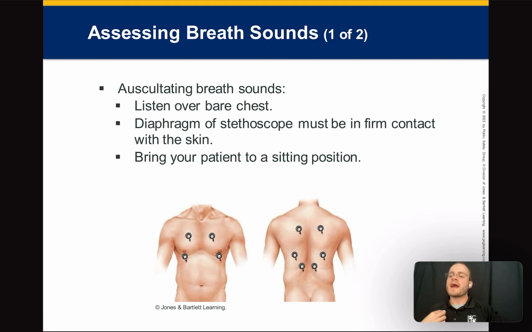Okay, so now I must point out, it is always left to right or right to left. You don't work your way down the right side and then work your way down the left side. You're always comparing the left side to the right side, the left upper to the right upper. Okay, so we do this pattern, left to right. We don't go up, down. Okay, so I'll start up here.